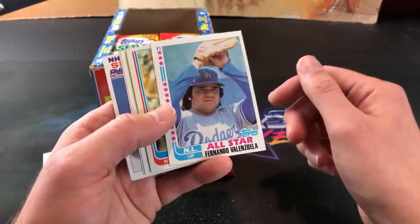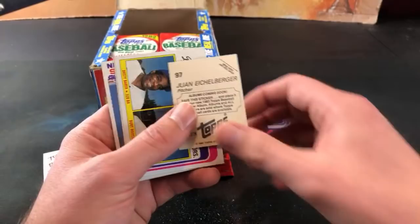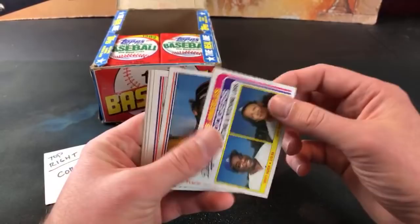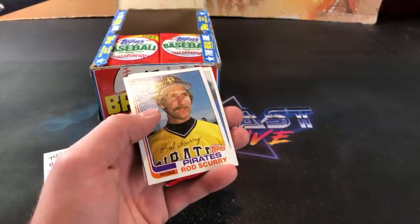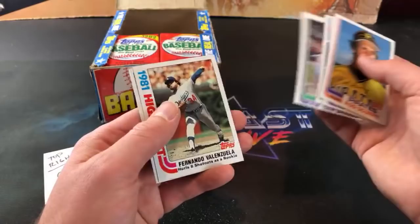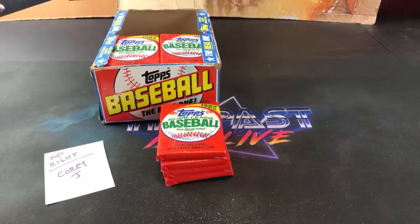There's a Fernando second year. One Eichelberger - he actually has an error card in 82 Donruss. Someone in chat says pantyhose will take the gum stain off. I have heard that - I don't know if I've tried that yet or not. Dusty Baker and Burt Hooton. Nick Baker asks if I send anything to PSA - I do not, I never have, but maybe someday. Tommy John. Seen a lot of future stars with no Ripken yet. Fernando highlights card and Mike Scott.